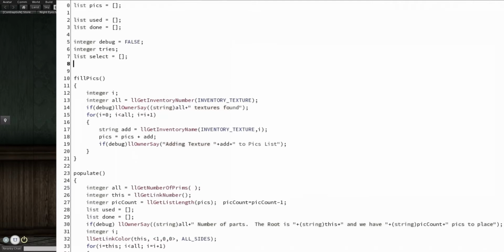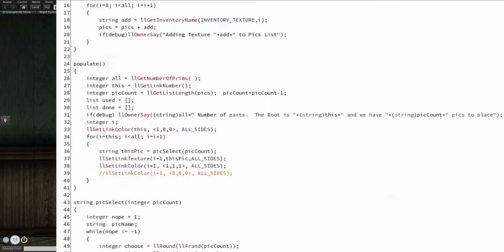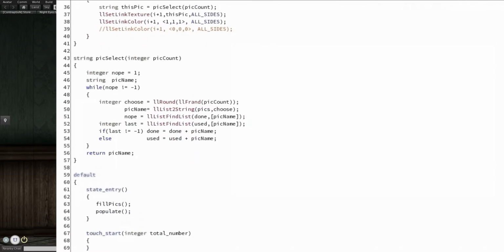We're going to establish key user and list success. The reason we're making all of these global is because there are different functions that are going to interact with them, so we want to make sure that they get handled separately.